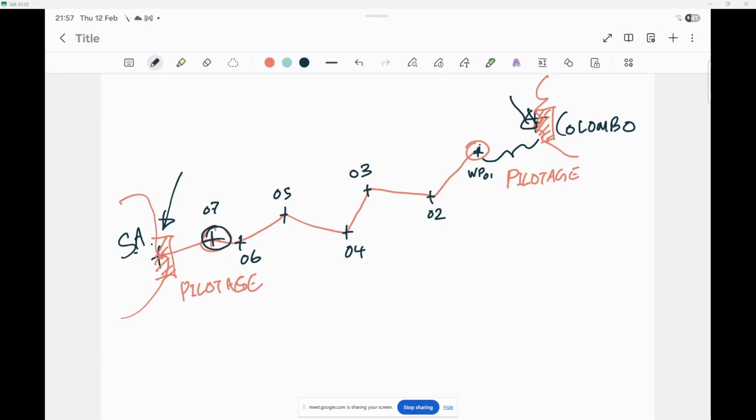You have to keep this in your mind very strongly that your passage plan should be berth to berth and your course card should be from berth to berth, right? So now the pilotage is from berth to the pilot, pilot to the berth, okay? Then in between, we basically call this piece the sea passage. Are we clear?